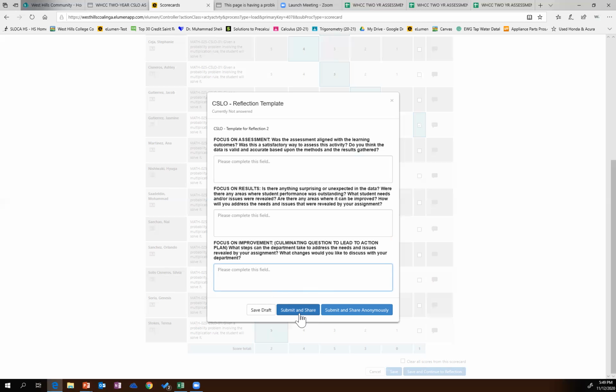All right, two different buttons, submit and share. And this is the button that we normally use at West Hills College. It just means your name is tagged to the comments right here. So these comments get in a repository, stay there. This button was added, or was here, a long time ago because when SLOs first started out, there was a little bit of a culture at junior colleges in which admin would look, and if your assessment results were bad, then you may have got bad evaluations. And that's a culture that has really gone by the wayside already, maybe a good 5 years away.